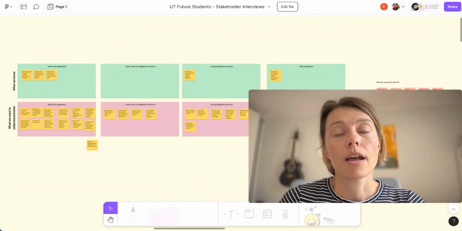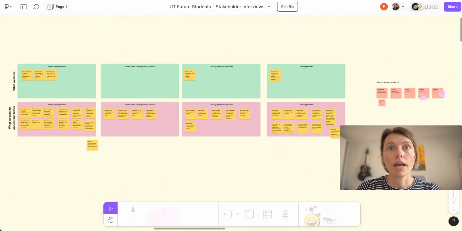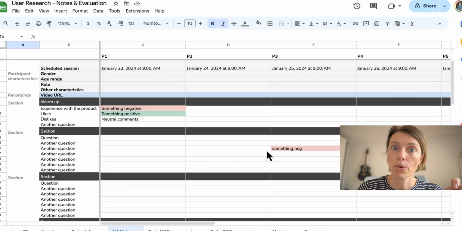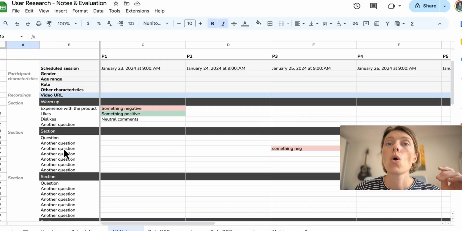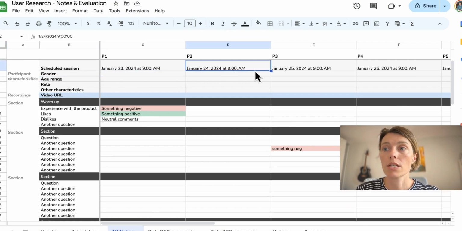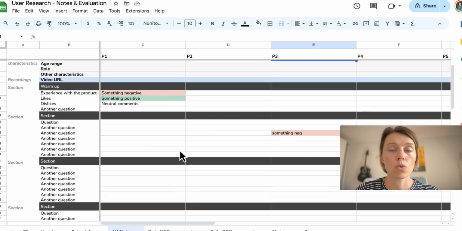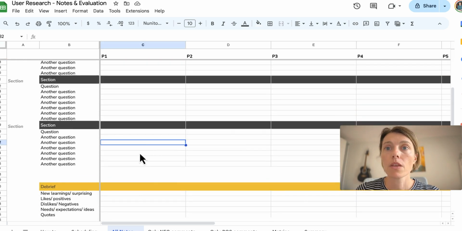And this might be a survey, but let's focus more on qualitative research. So let's say I'm now prepping for user interviews, research interviews. The way I usually set that up is, I have my interview guidelines that I structure, and I either use a spreadsheet approach, where I have all my questions and all my participants laid out, or I do this straight in a tool like Miro or Figma.